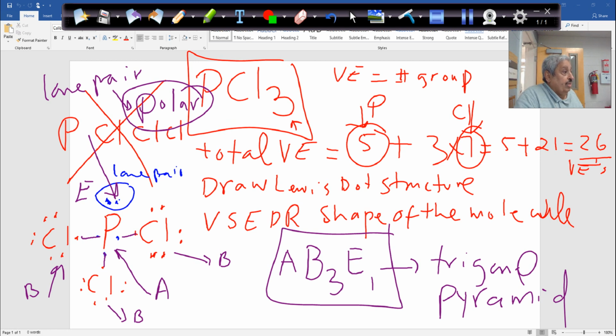Correct? The angle you don't have to worry about. It's a crooked version of the tetrahedral. It's not a tetrahedral per se, but it's trigonal. The base is a trigonal triangle, and then it's like a pyramid on top. So it's a combination between triangle and tetrahedral. So it's a trigonal pyramid, and the angle will be around maybe 107 degrees. You don't have to memorize this, and nobody will ask you about this question, but at least you get the idea.